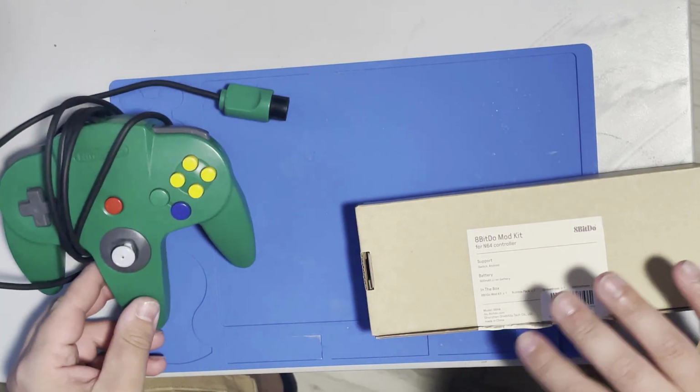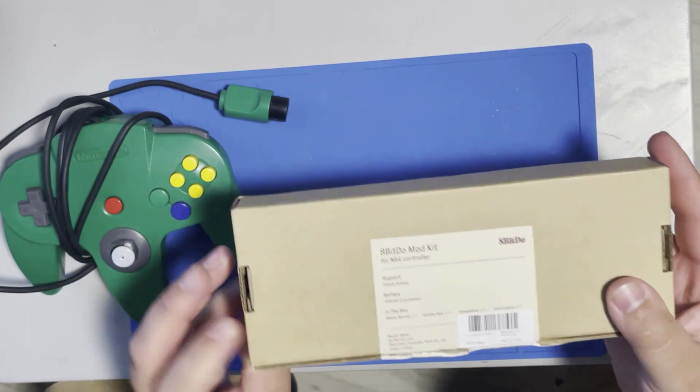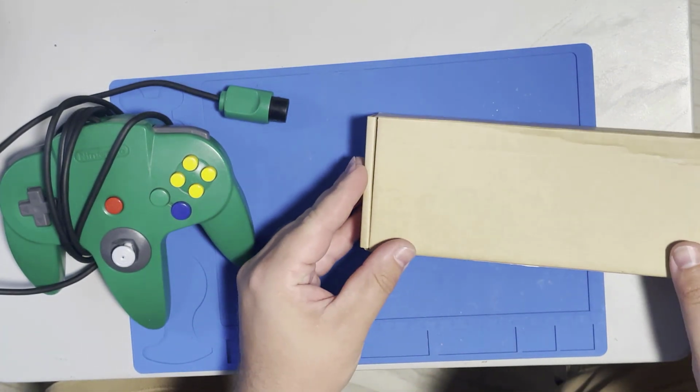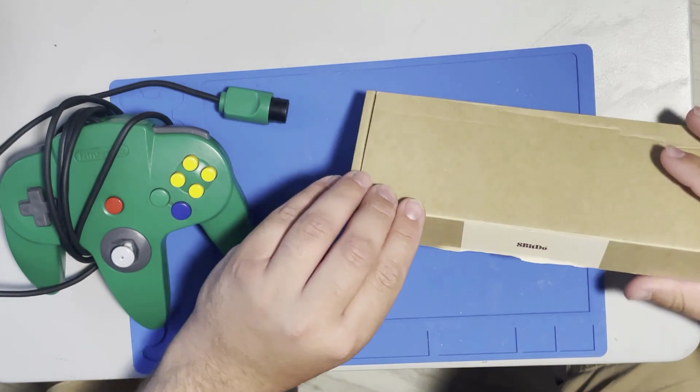So I just cracked open the seal here, but I did not look inside. So let's go ahead and get started on this. All right, so I'm not entirely sure what to expect here. I just read a review on Twitter, and that's about it. So I thought I'd put together a video for you all. So let's go ahead and get it open.